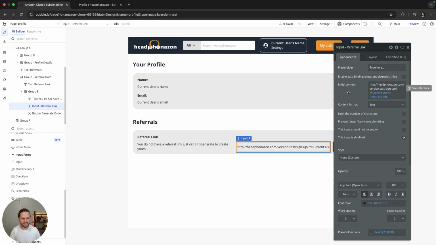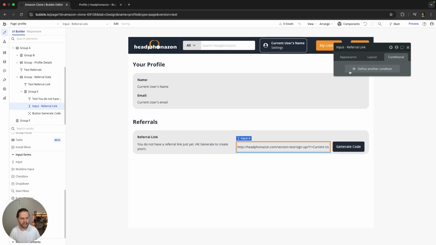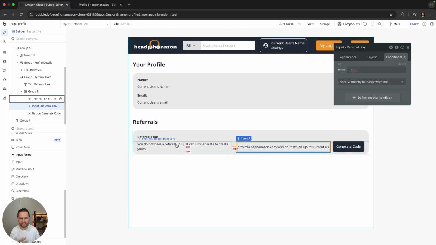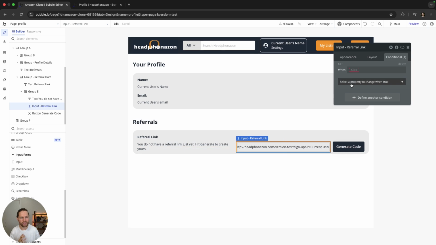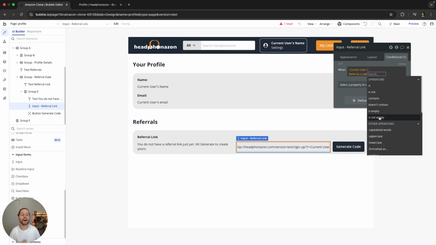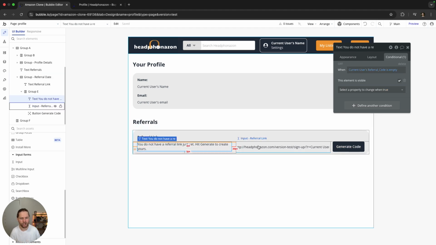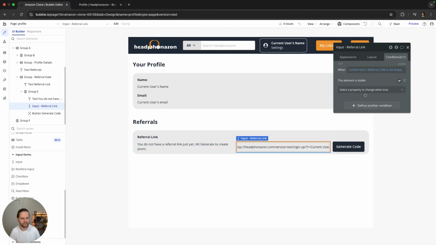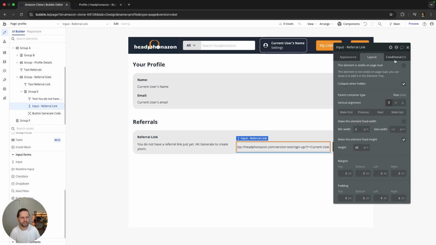So now that we have that set up, I'm just going to amend my conditions. I don't need to have any of those preset input conditions. I'm only going to set a similar condition to what we've set for our text. We only want to display this when the current user's referral code listing is not empty. So whenever there's a value in their referral code, we want to show this value. So let's go, this element is visible. Yes. Let's choose to collapse it when it's hidden, and we're not going to make it visible on the page load just so that we can have that condition.